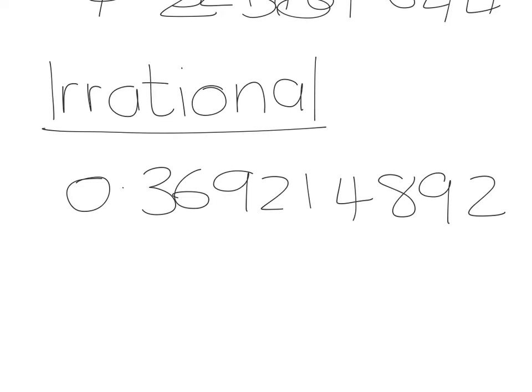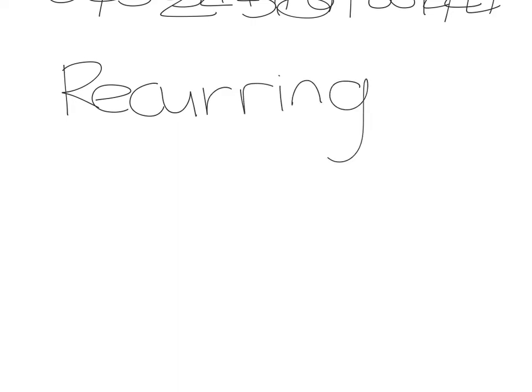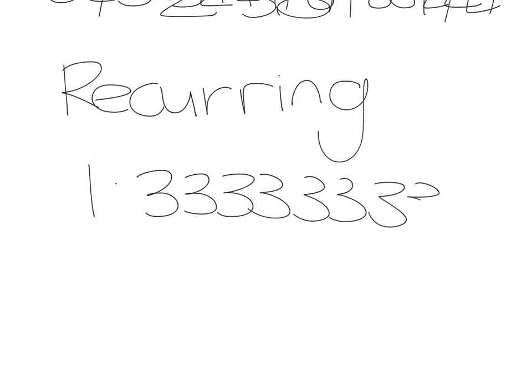Then you get, which I'm sure you've heard of, recurring decimals. Now, a recurring decimal has a pattern. So let's just write recurring. It would be a number that, if you went 1.3, your calculator would go 3, 3, 3, 3, 3, 3. So the thing that's recurring in this one is 3. Not 33, it's just 3.